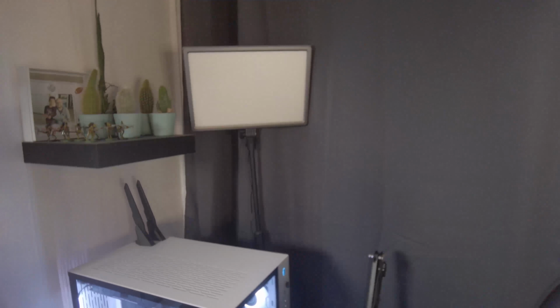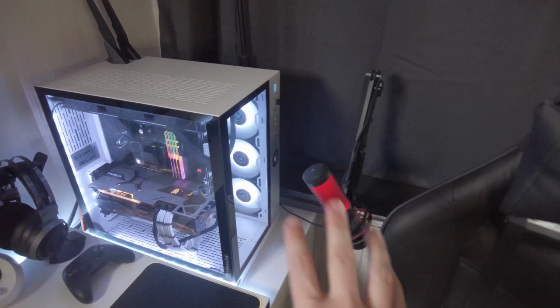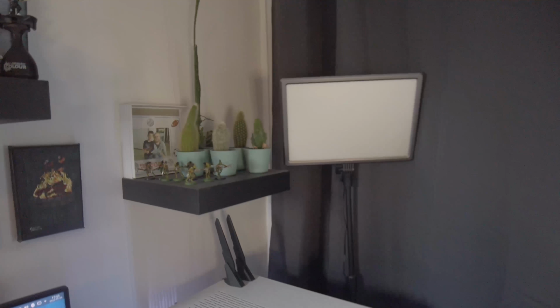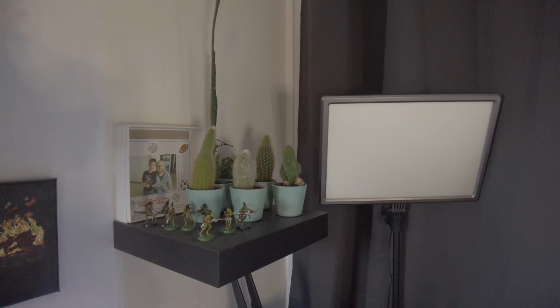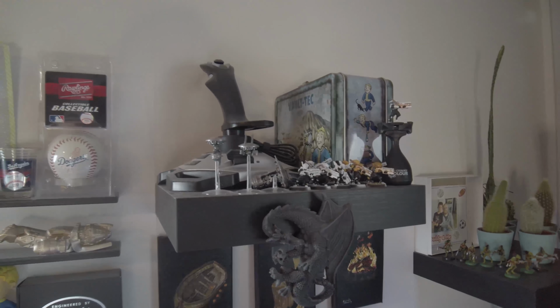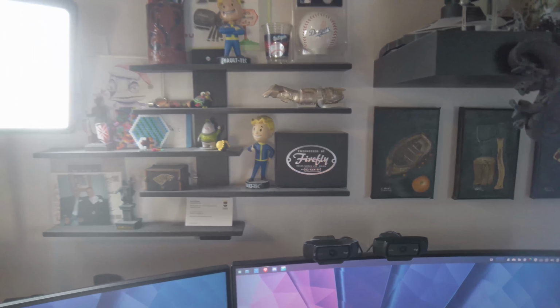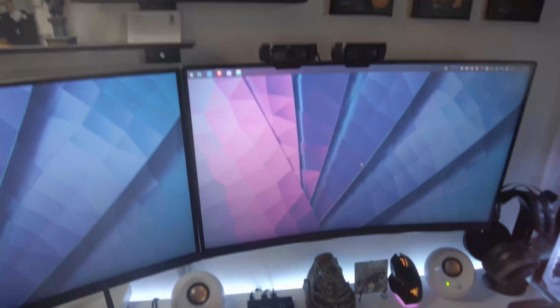And then I have my recording lights up here. I have my HyperX QuadCast microphone. On the top here I have one of my NAND lights, a bunch of Warhammer 40k models. At the top we have some more Warhammer 40k. We have my joystick, which I use for Star Citizen. And here, this is just my knickknack corner. As you can see, bobbleheads and various stuff like that.